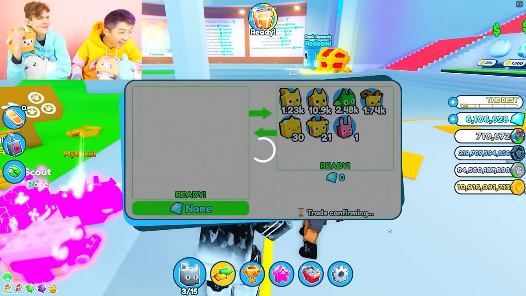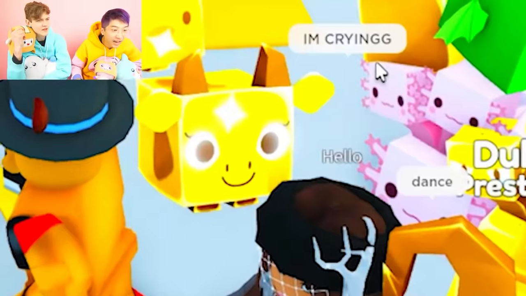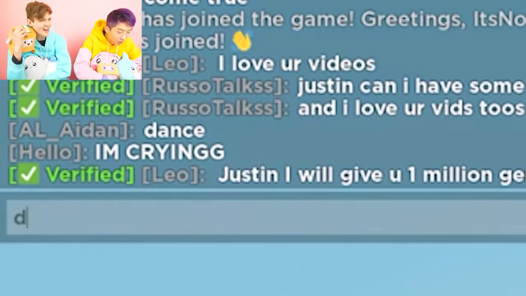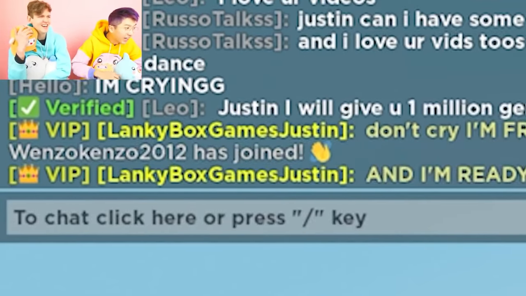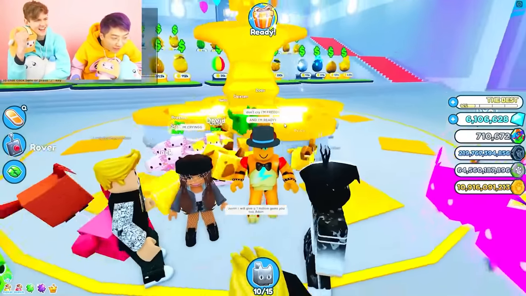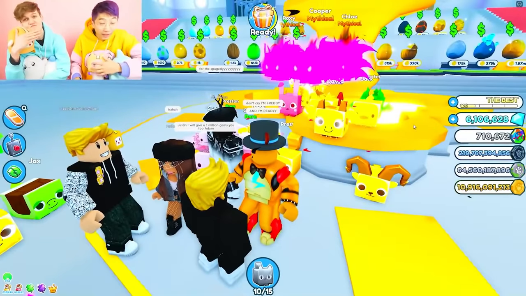Okay, let's see what they say now. Everybody dancing. It's a Five Nights at Freddy's glam rock dance party. They say, I'm crying, bro. Wow. Don't cry. I'm Freddy. Dude, glam rock Freddy is so cool in Roblox. Dude, I think we should go in Brookhaven and maybe do some pranks.